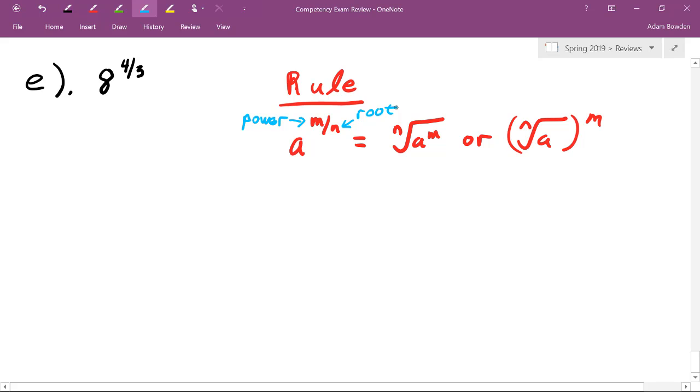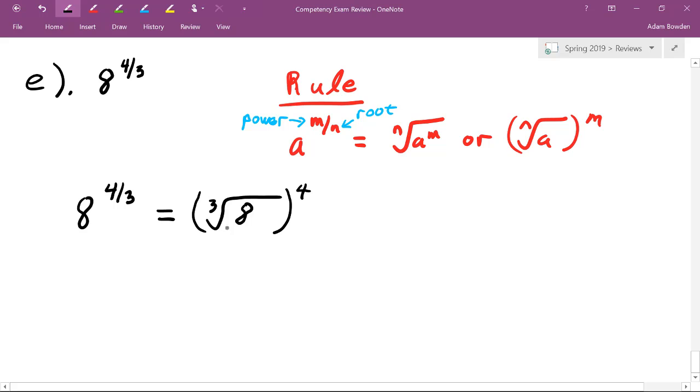And we can arrange them either with the power above a inside the root or all on the outside of the root, depending on what's more convenient. In the case of a to the 4/3 power, we'll realize that this thing has a denominator of 3, and so that will be a cube root. I'm going to choose to make it a cube root of 8, and then put the 4th power all above that stuff. So the cube root of 8 all raised to the 4th power.